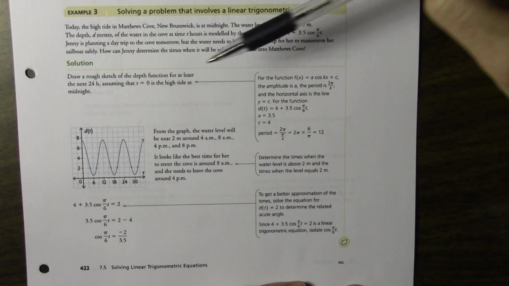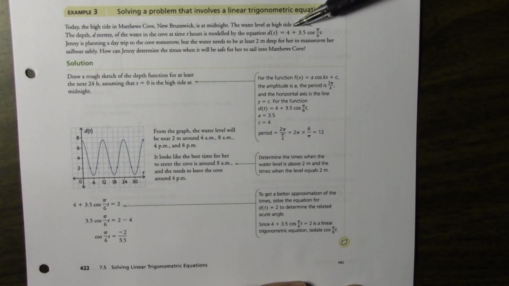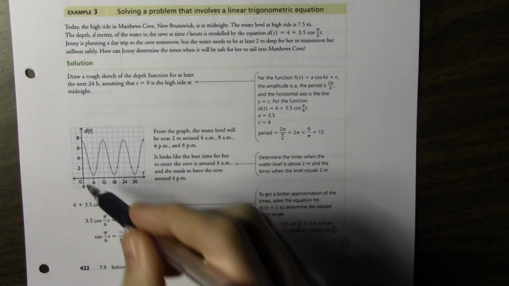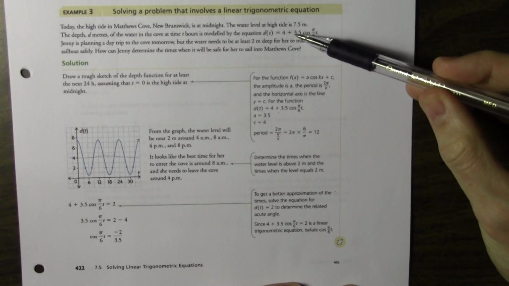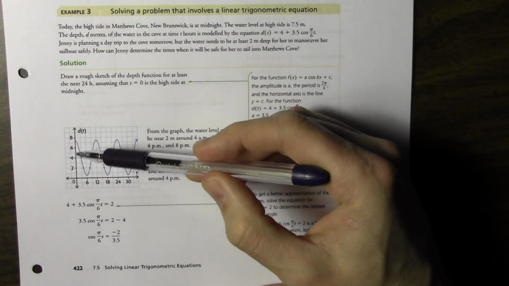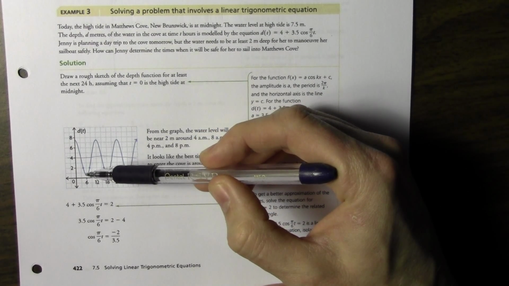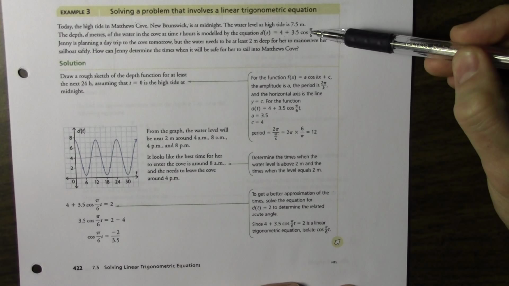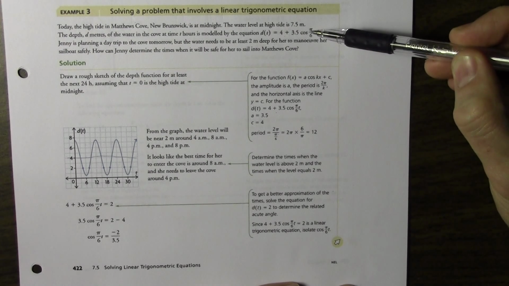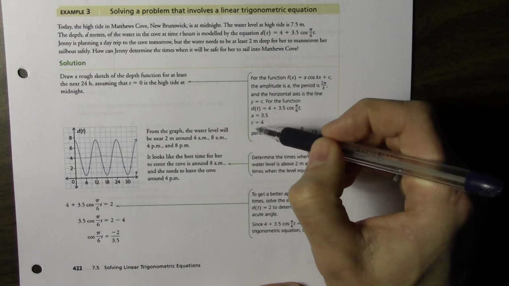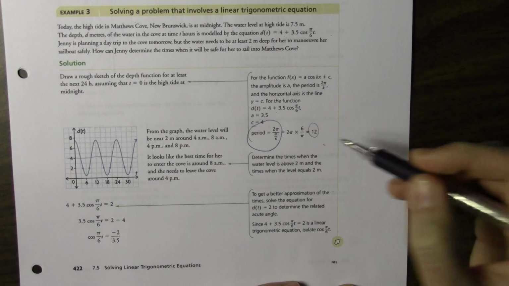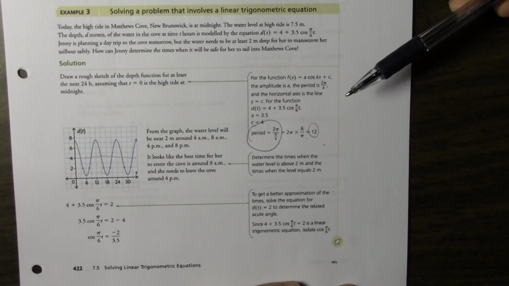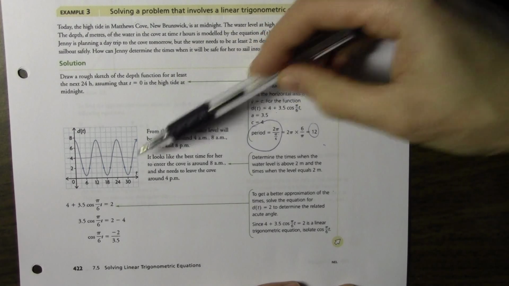So here's our graph. We know a bunch of things from this equation, right? We know that 4 is the equation of the axis right there. Okay, that comes from here. We know that the amplitude is 3.5, so we go up to 7.5 and we go down to 1.5. And then we also know the period by taking the value here and dividing 2 pi by this value because of our formula right here. So our period becomes 12. All of that is review. So we have this graph.